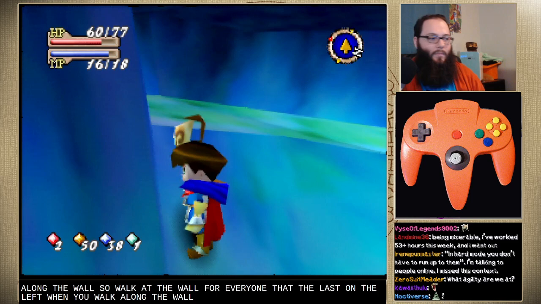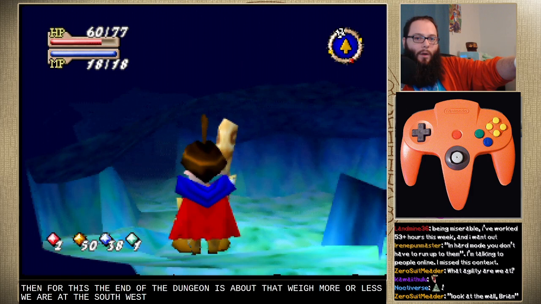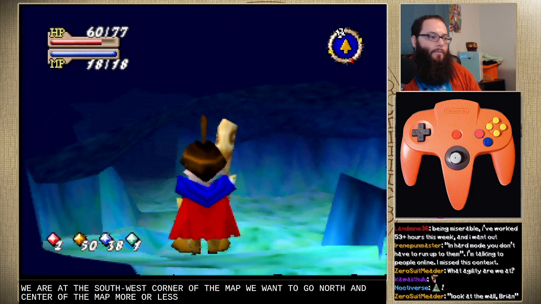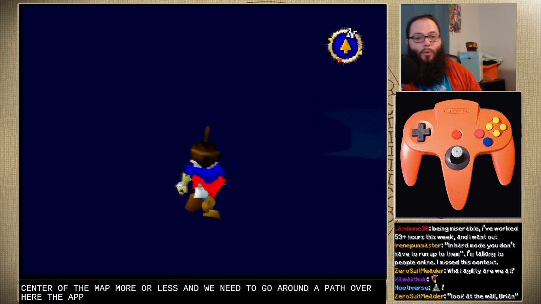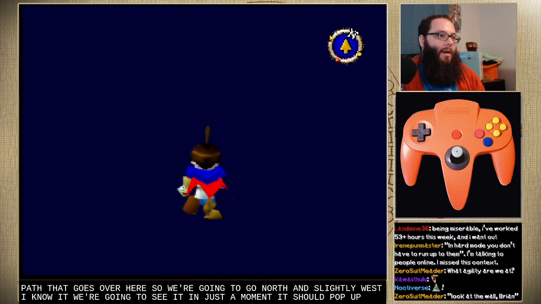And then for this, the end of the dungeon is about that way, more or less. We are at the south, west corner of the map. We want to go north and center of the map, more or less. And we need to go around a path over here, the shortcut to Glencoe. We need to go around this path that goes over here. So we're going to go north, slightly west. I know we're going to see it in just a moment. It should pop up right in the top right corner of the screen.